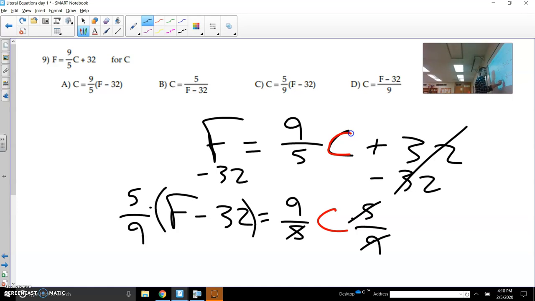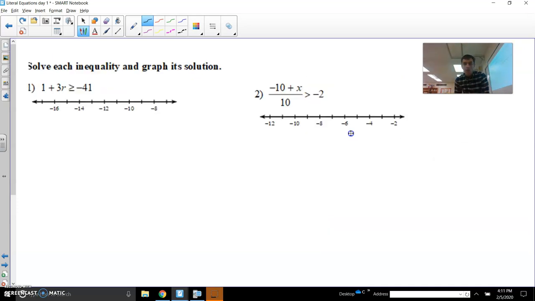Now, what I'm really doing here is I am using what's called a reciprocal. And if I want to move 9/5, I could just multiply both sides by 5/9. But notice that I used grouping on that side. I didn't just put it in front of F. I really wanted F minus 32 to all be multiplied by 5/9, and that's how you can ultimately get the correct answer.